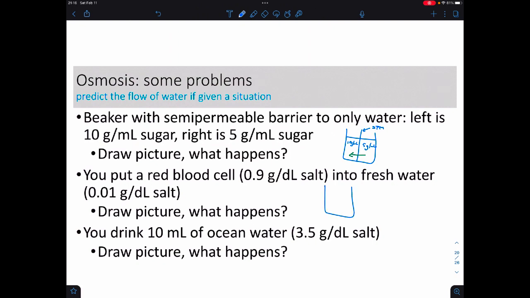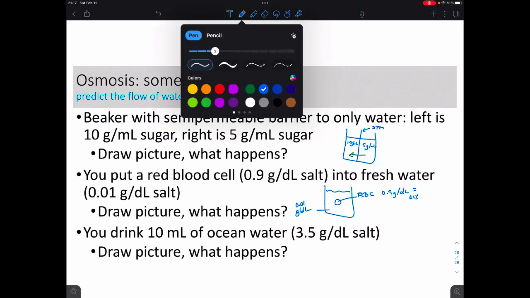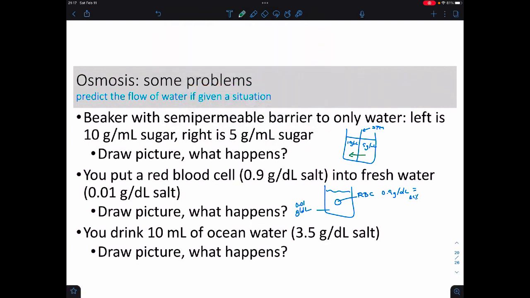You put a red blood cell into fresh water. So here's my red blood cell, my RBC, it's at 0.9 grams per deciliter. And then you stick it inside of fresh water, the fresh water is 0.01 grams per deciliter. So what's going to happen? The water outside has a lower salt than the salt inside of the cell. So the result is water is going to rush inside the cell and eventually it's going to lyse. That's not good. It's why drinking pure water is not good for you.